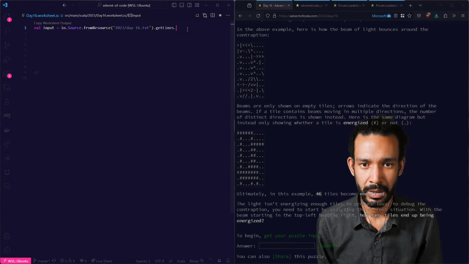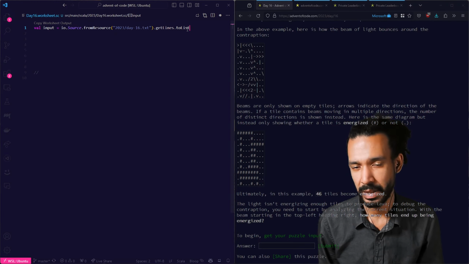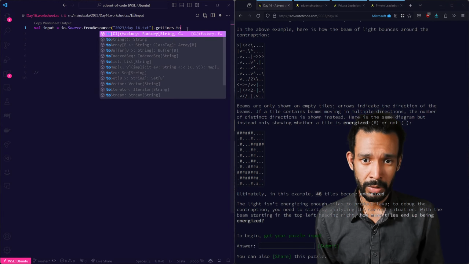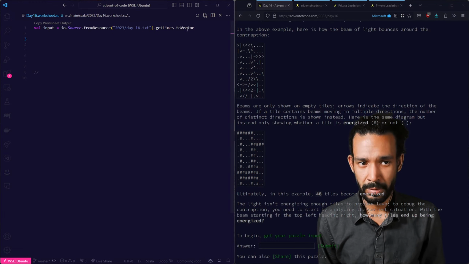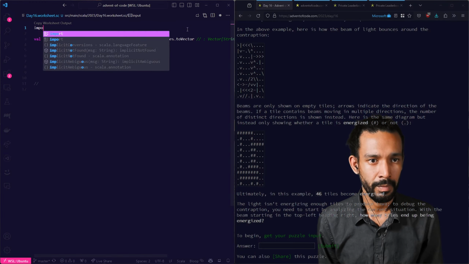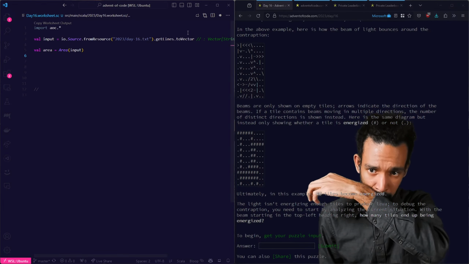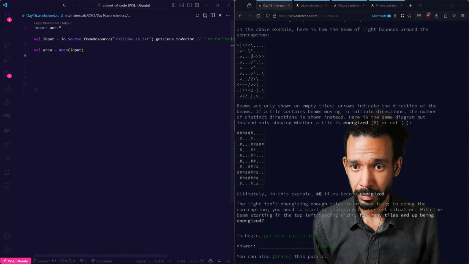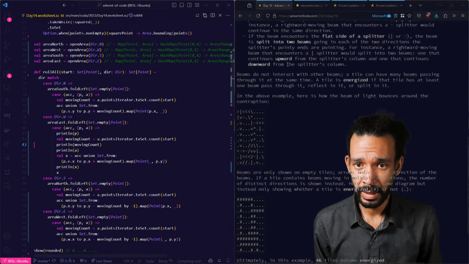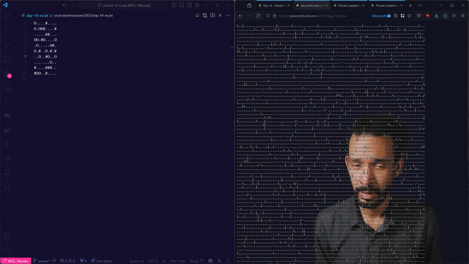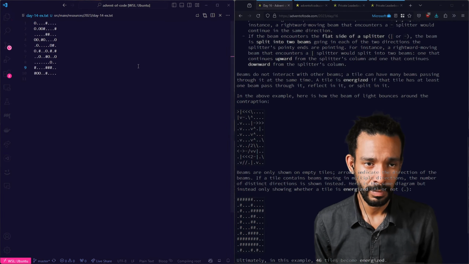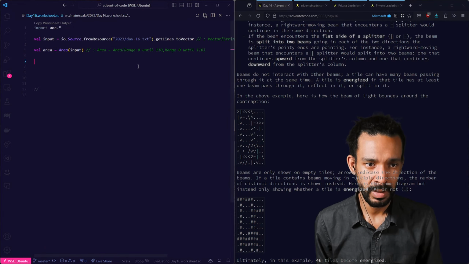Get line stuff to list. Or, you know what, to vector, because this is a grid. Import my AOC stuff. And we'll take an area. And this only has the mirrors, right? Okay. So go back there.